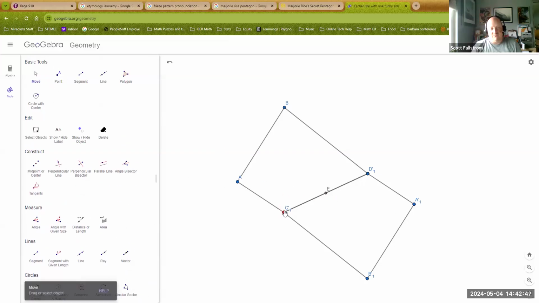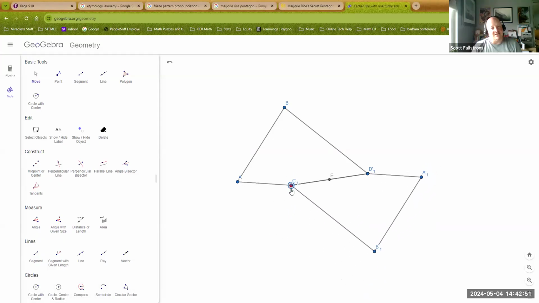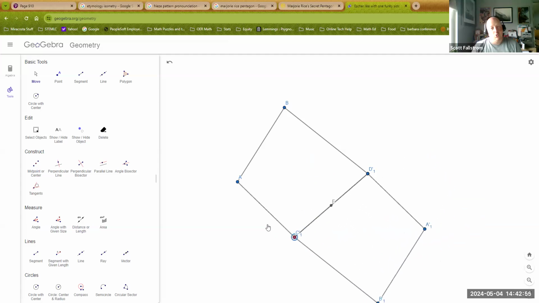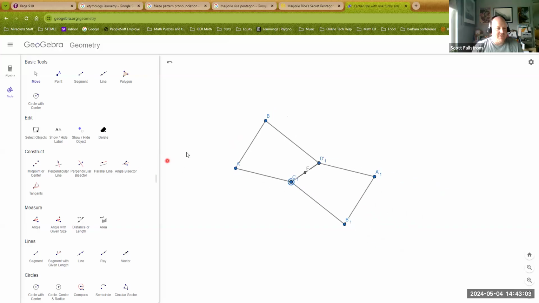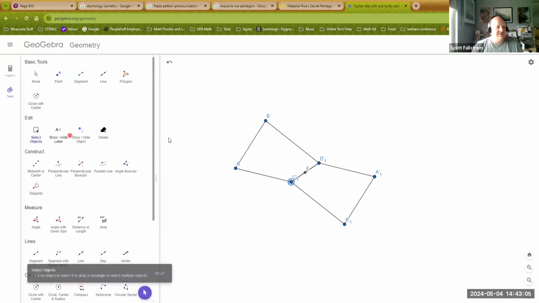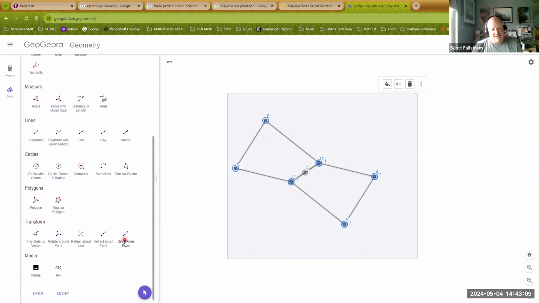Now again, I can move the original side. You might be thinking, oh, it looked like a trapezoid. It doesn't have to be a trapezoid. Okay, so here we go. Now what's great is as I continue with this shape, and I'm going to zoom out a little bit, I'm going to select everything and try to slide it.